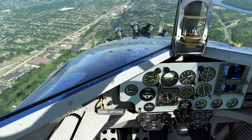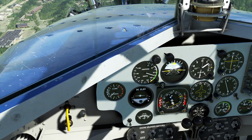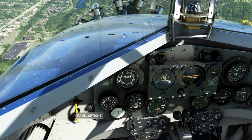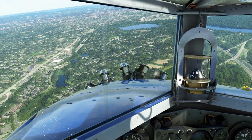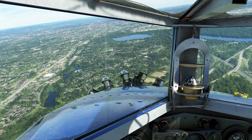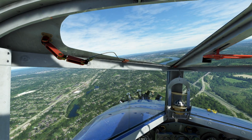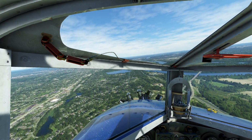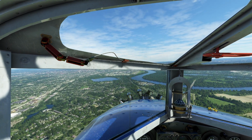So if we actually pop this open, we have another clue here, and that's the fact that our stall speed is 60 knots. The reason that is helpful to us is we can take the number 60 and multiply that by 1.3, and that will provide us with the critical calculation we need. Let's see here, 60 times 1.3 gives us 78. That is much too fast for this aircraft. So don't be surprised if you have to do some energy bleeding maneuvers here.